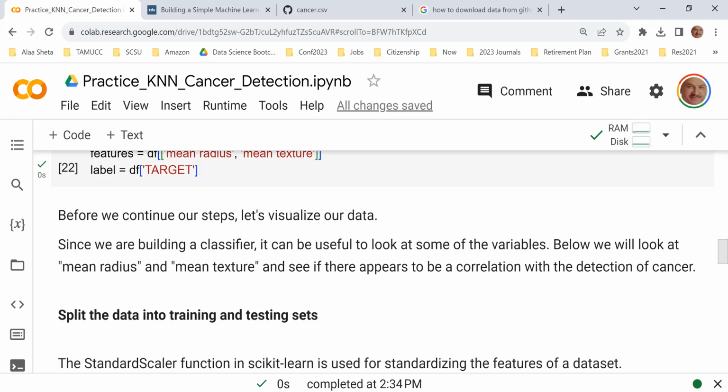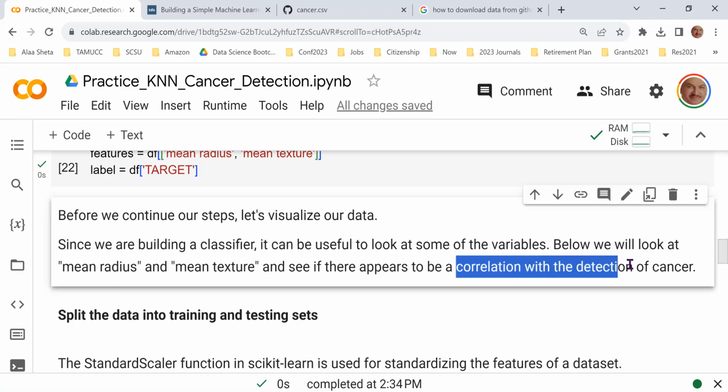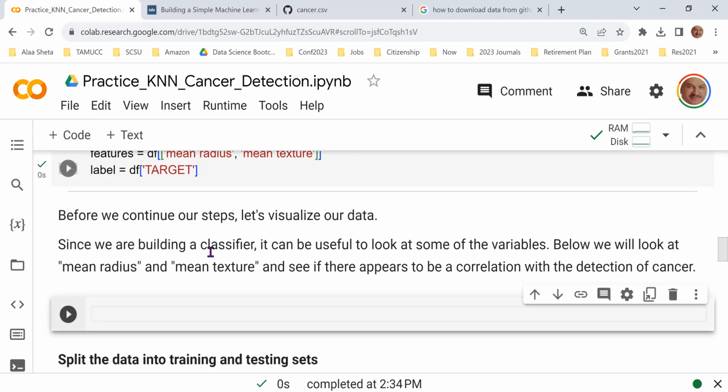So here I would like to show how the detection of a cancer correlates with the data. So I'm going to plot a scatter plot that shows how the data looks, and then I will do the correlation matrix. But first of all, let's visualize the data.